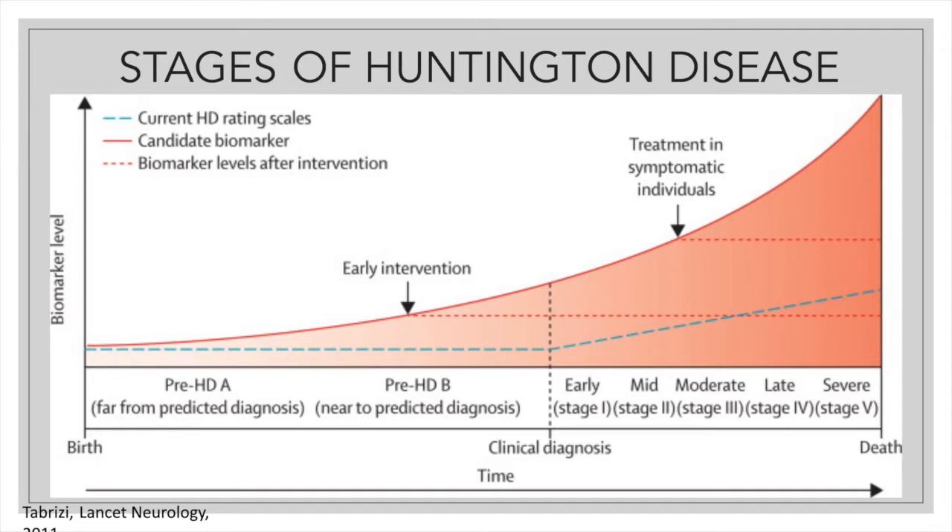The dotted line shows that if the biomarker changes with early intervention, the level comes back to near-normal state — and even with a late intervention, if we can shift the curve of the biomarker, this is how a biomarker would be very useful in clinical trials. The slide also shows current limitations of rating scales, where clinical assessments are not able to pick up deficits in Huntington patients for a very long period. Using clinical rating scales as endpoints in clinical trials causes significant limitations, as we would miss patients already showing pathological or physiological changes. A biomarker would provide a bridge and close that gap between clinical assessment and detection of pathology.